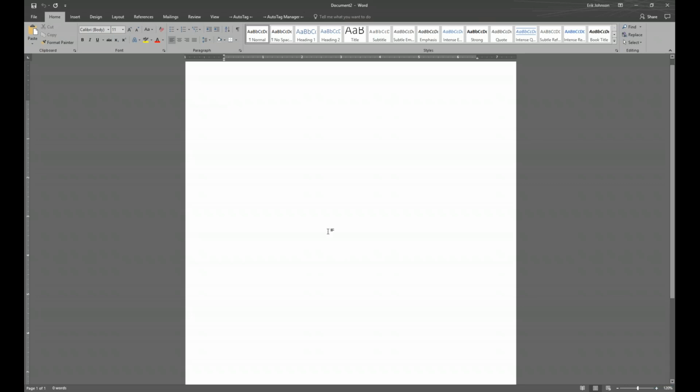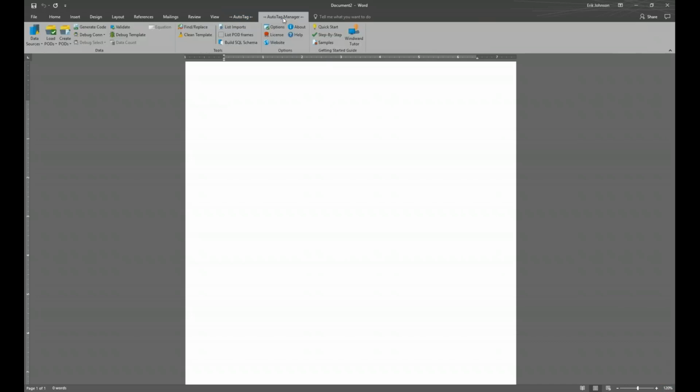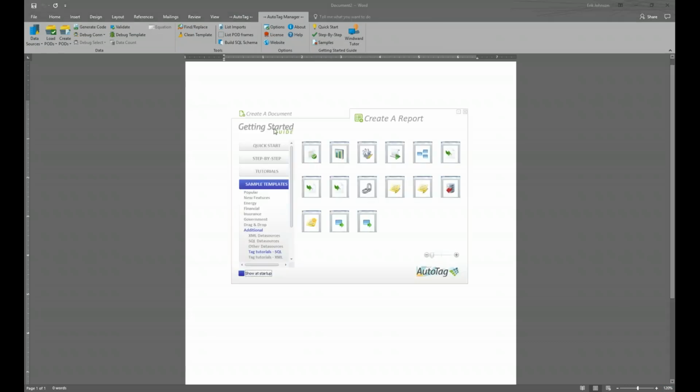Okay, within this Auto Tag Manager tab, under this Getting Started Guide section, we have the Samples button. I'm going to go ahead and click that, and this opens up our Getting Started Guide. And down here, under the Sample Templates, under this additional section, here's the Tag Tutorial SQLs and Tag Tutorial XMLs.